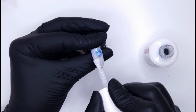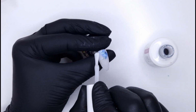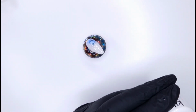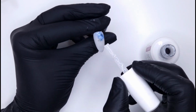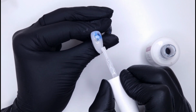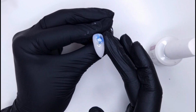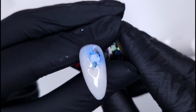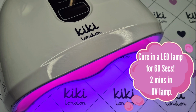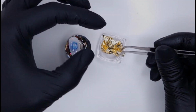So coming in with a slip layer first of all, this just allows your builder ball of gel to flow around the nail a lot easier. So we place that slip layer down because then this helps guide that larger ball of gel into place. When I say larger ball of gel, it's really not a big ball of gel. On this nail especially, I don't want to build up too much around that cuticle area because I don't want to end up with a thick, bulky cuticle area. So I'm predominantly bringing that snow glaze over the tip of the nail, so we get the opaqueness of the colour and a little bit of strength starting to build up as well. So this is what those two nails look like.